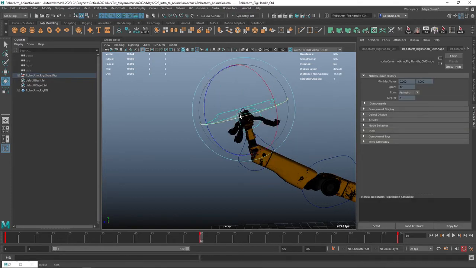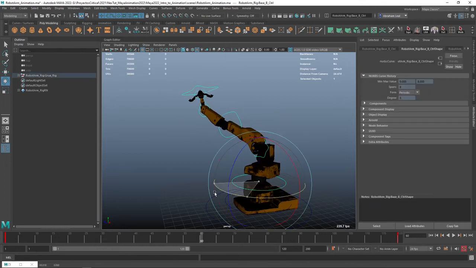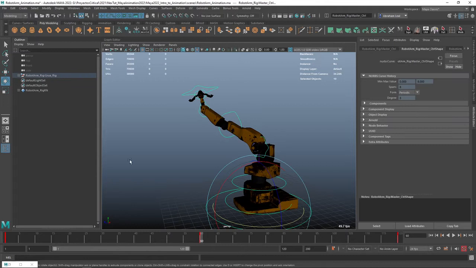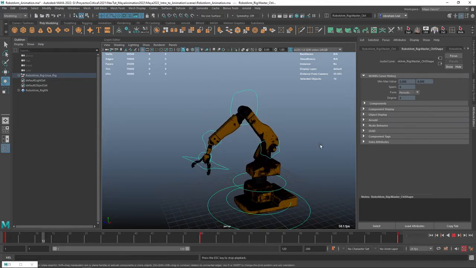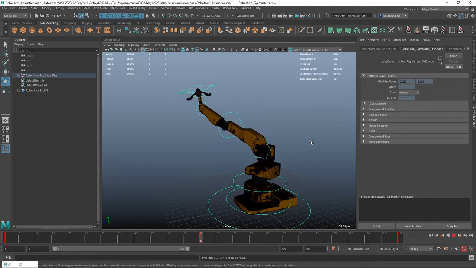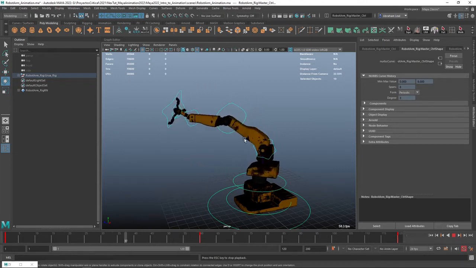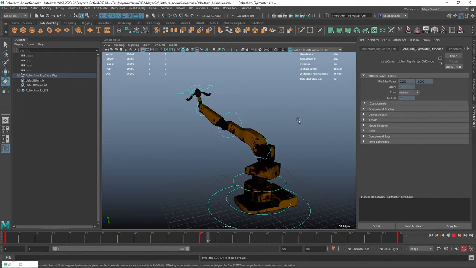Let's move it a little bit like this, and let's move it back, like there. I'm going to select all by type, NURBS curves, hit S to add another keyframe. And now if I go to the first frame and hit play, we're going to get this effect, this just opening up and then going back into position. Super simple animation. It's not anything out of this world, just a very basic thing.